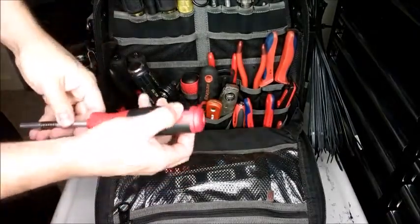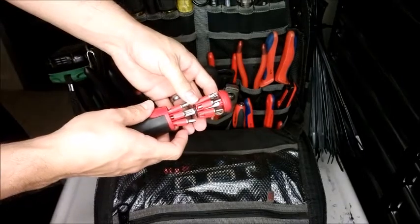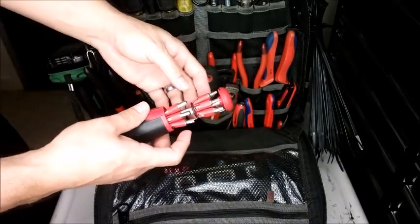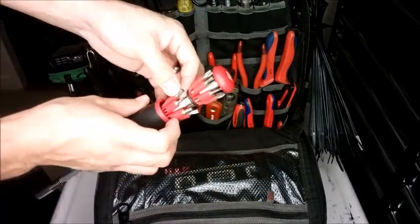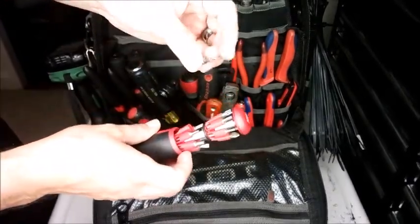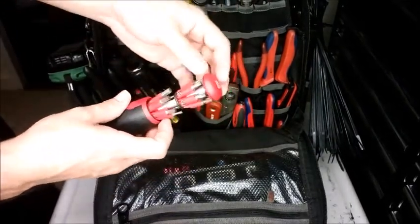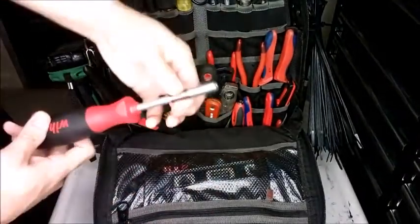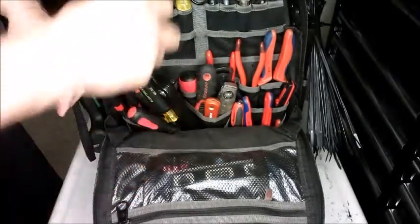Wiha. This is the Ultra driver. I believe this is, I don't remember. There's 3 versions, industrial, technician, and something else. But I bought this one because of the hex. They have metric and imperial, all the torques, and pretty it. These lock in. It has a collet, which is nice.